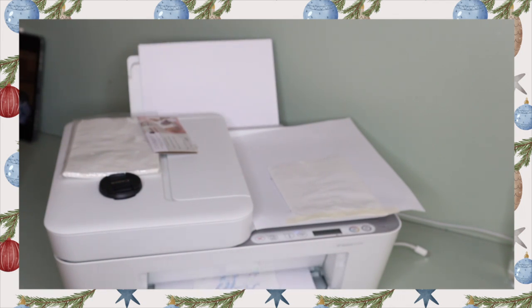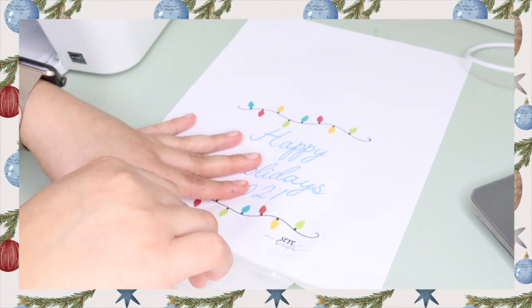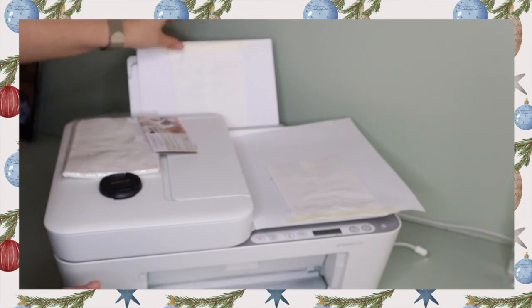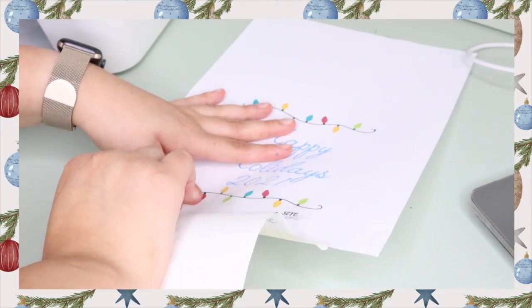And I'm just printing it normally. It's as simple as that. To replace the bag, just peel the bag off and use the same tape to place the next bag on. Eventually you'll have to replace the tape, but it's that simple. It takes very little time and you get these beautiful printed paper bags, as you can see here. Then I would just repeat this as you need.